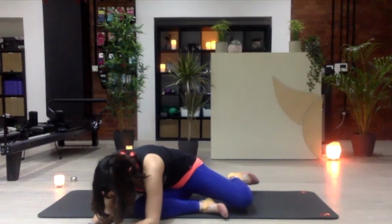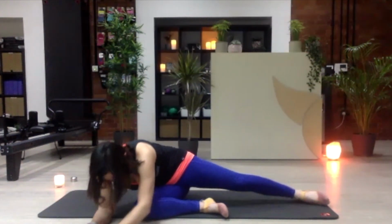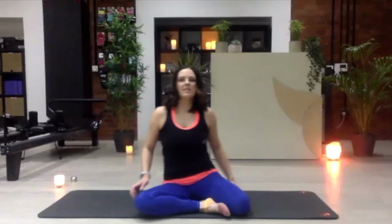Foot up, knee up, foot down, knee down. Foot up, knee up, foot down, knee down. Lift the whole leg up, straighten, bring it back up, and then come and notice that Z sit.